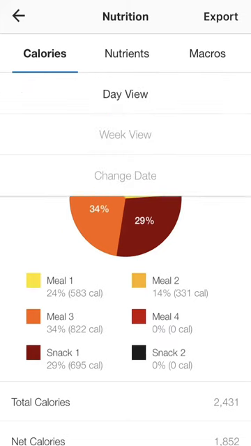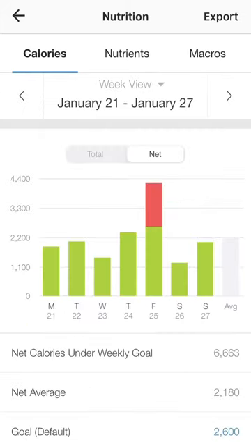You can change the view from a day view to a week view. You're going to get this awesome graph up, and this is what I'd like you to utilize when you're checking MyFitnessPal and using it. And this is where you're going to transfer the data from to put into your accountability tracker.